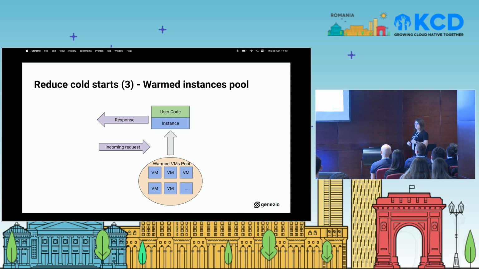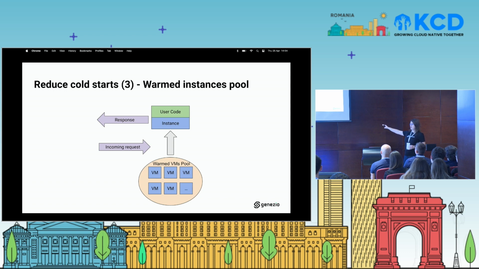Another way to reduce even more the cold starts is to have a warm pool of VMs that are waiting for requests. So basically, we have some number of VMs that are just booted up and waiting in a pause mode. And when an incoming request hits the server, we are going to put the user code on top and give back the response.